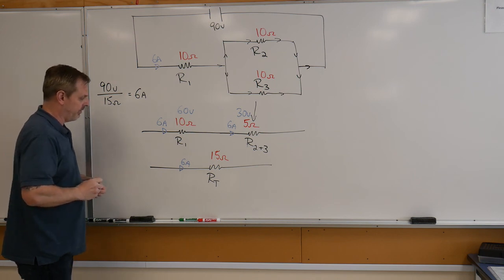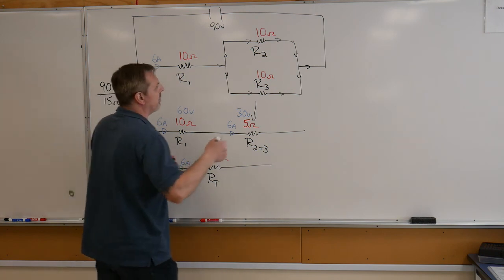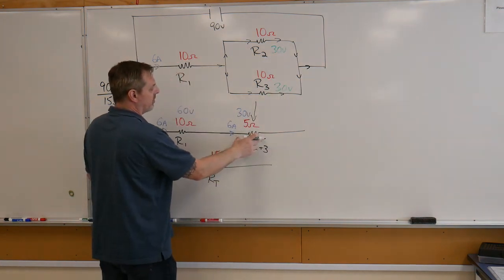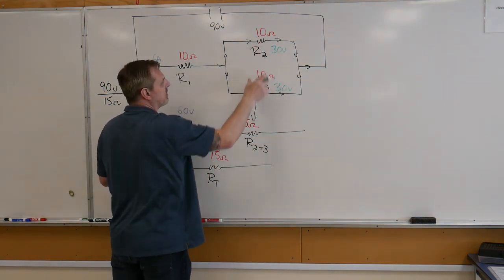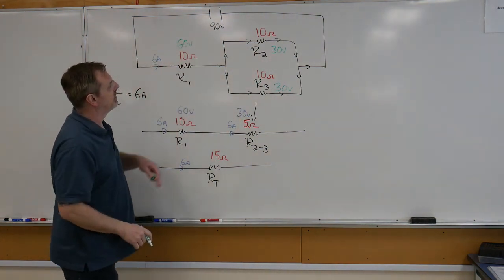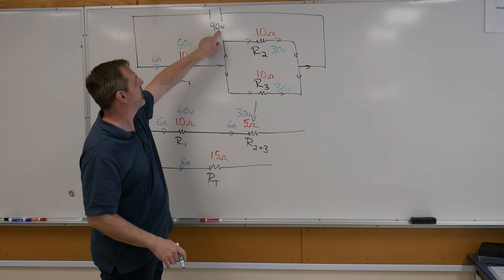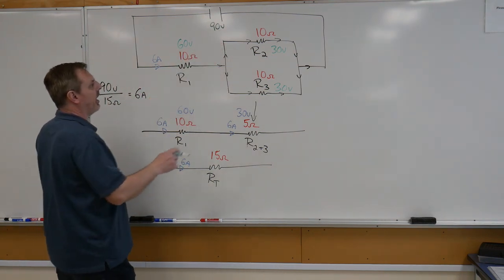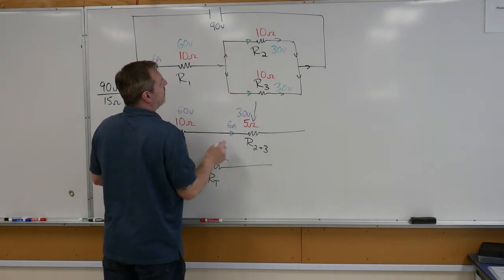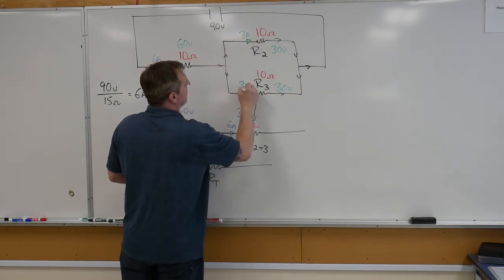All right, so if I break that down further, okay, if I say that we've got 30 volts here and 30 volts here, because remember our rules with parallel circuits, the voltage source is the same at both. Okay, this is 60 volts here. So now we've got 60 and then 30 and 30, but those do not add up, because if they added up, that would make our source 120, so that'd be a mistake. Now you might ask, how do I solve for how much current is at each of these points here? Well, that's pretty simple. We can go 30 divided by 10 to give us 3 amps there, 30 divided by 10 to give us 3 amps there.